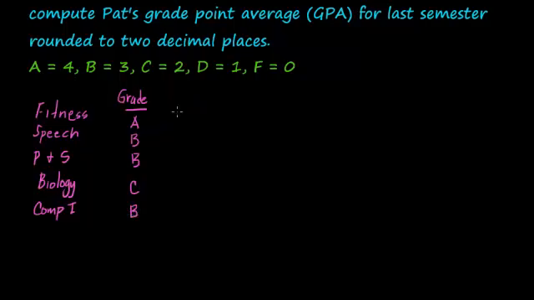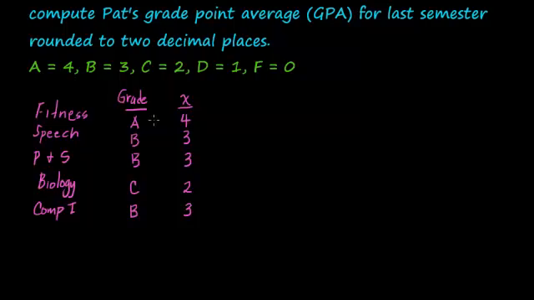Okay, now what's the value of each one of these letter grades? Well, that's what the quality points tell us. The value of the letter grade A, B, C, D, and F. So for an A, he would have earned 4 quality points. For a B, 3 quality points. A B is worth 3 quality points, a C is worth 2, and this B is worth 3. So we use these letter grades just to represent the actual value of the letter grade.